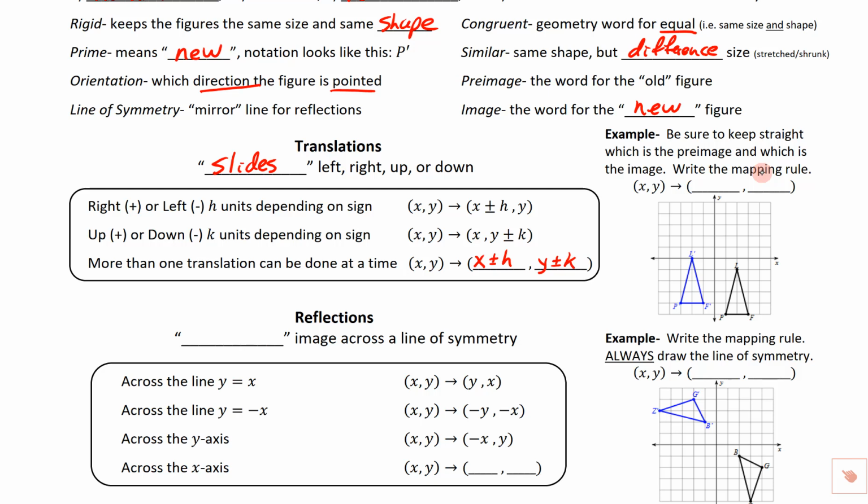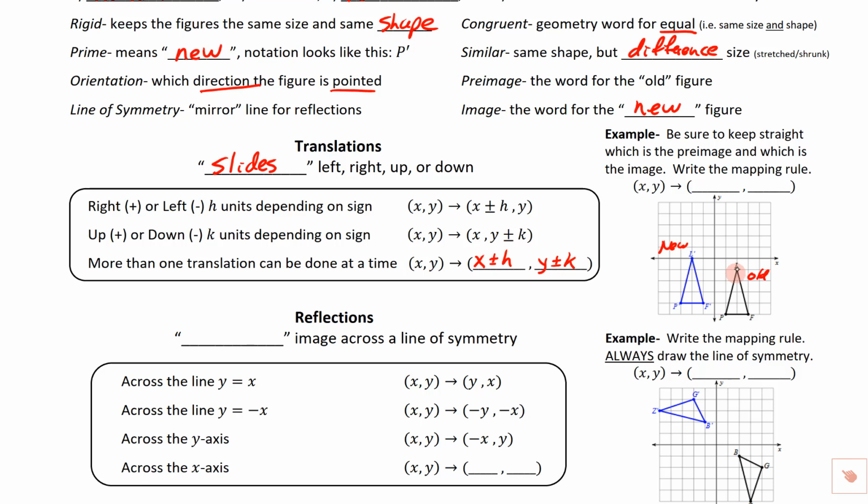Now, you're going to hear me say this a couple of times. This is the old one. So I'm actually going to write the word old next to this, so that we can tell. So this is the old one and this is the new one. And the reason we want that is we want to know which direction it moved, because there's a difference between moving back and up to get to this new L versus moving down and right. So a common mistake is mixing up which is which.